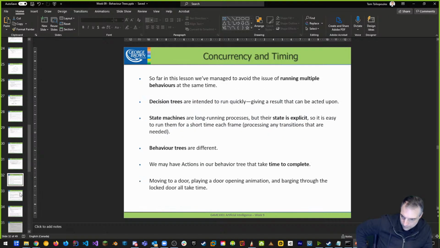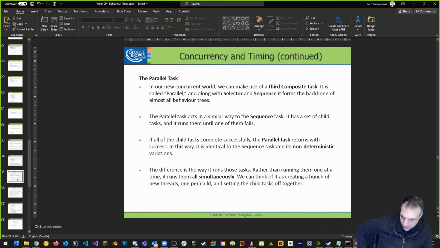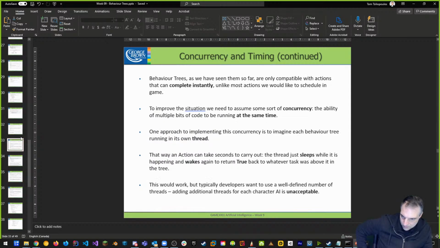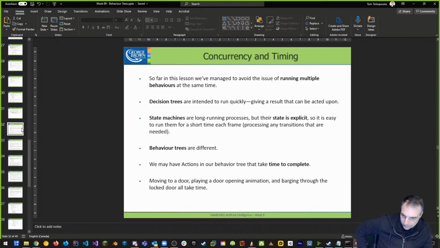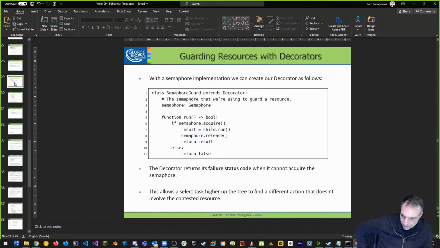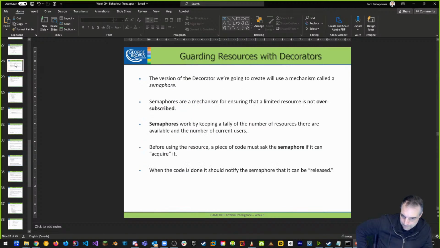So guarding resources, we talked about this part, and yes, okay, so semaphores. The way they work is, sorry, I lost my thing here. Semaphores are a way of guarding resources when we run things in parallel. One thing we can do with semaphores is sometimes they can be just a simple integer, right? The semaphore can start with a 0 or a 1.